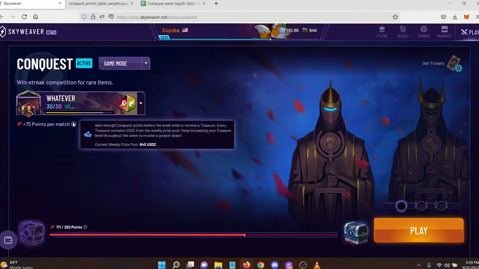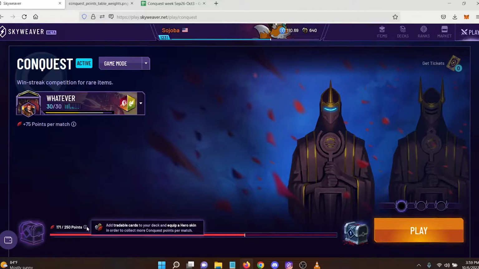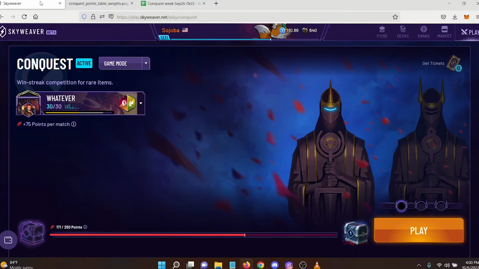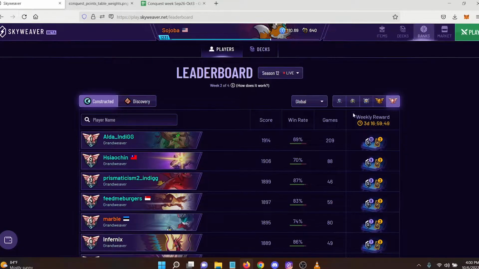But how are the prizes calculated? Well, the prizes are based on the total number of Conquest games played altogether. The more Conquest games are played, the larger the prize pool is, because a portion of every entry ticket gets added to this reward pool. And it includes, believe it or not, even tickets that are given for free every week to ranked leaderboard players.